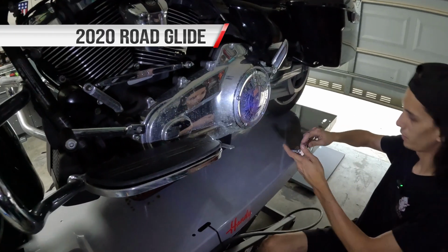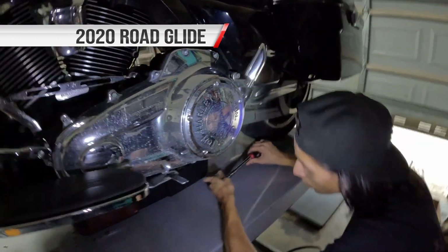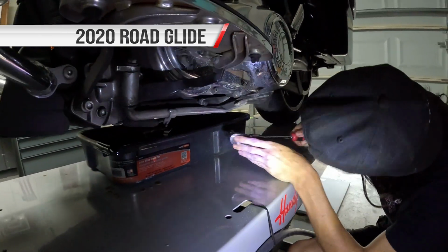We just finished a 3-hole on Brandon's bike, the Streetbob 114 called Scarlett, and now we're coming to Vader, which is a 2020 Road Glide. It's not a special, it's a base model, has a 128. Either way, it's the same thing. It's an M8, and you're gonna do the same exact thing as we did on Scarlett. A little bit different touring bike now, but basically the same gist.